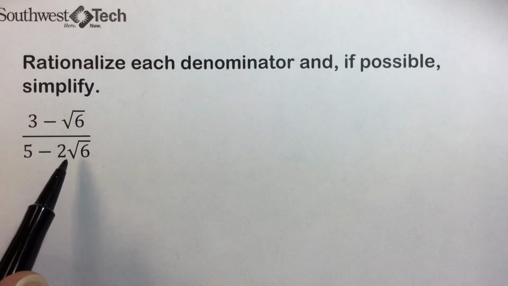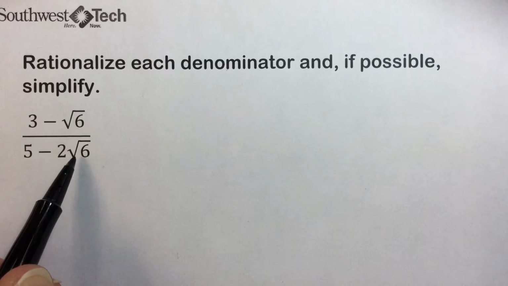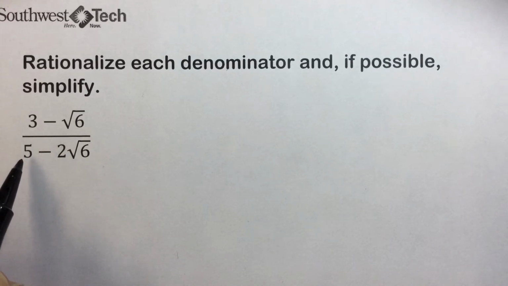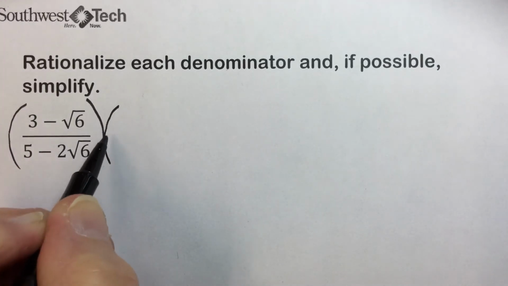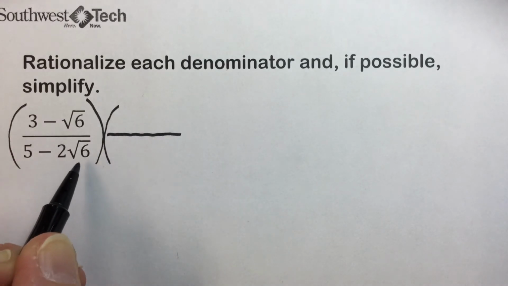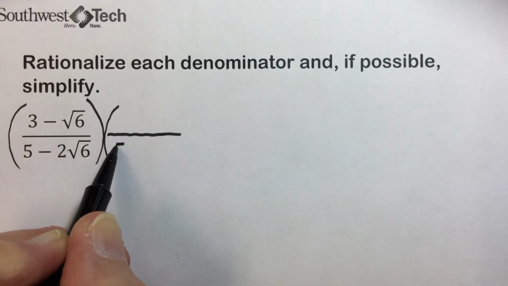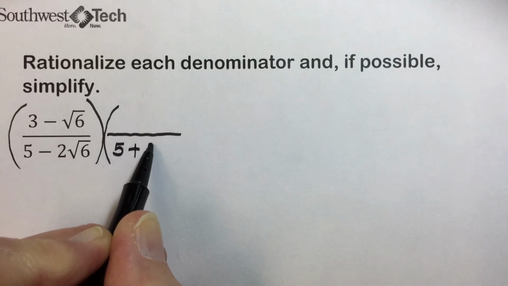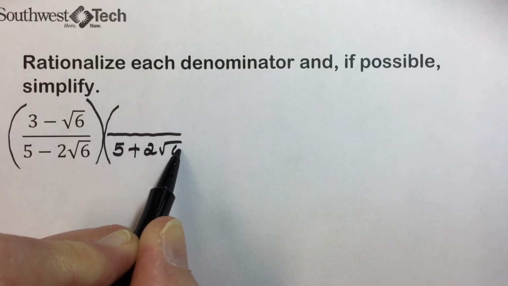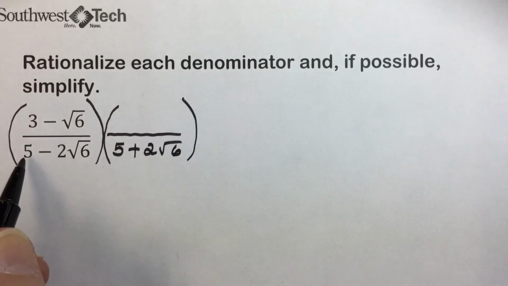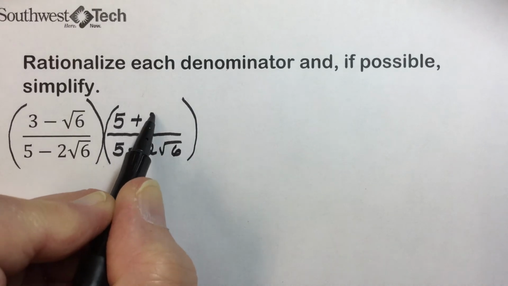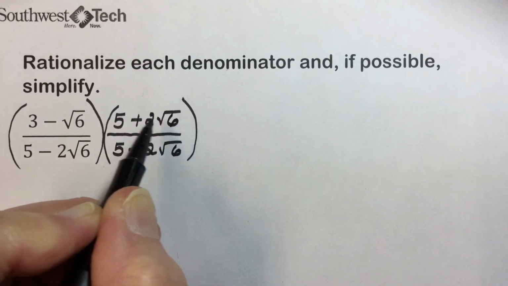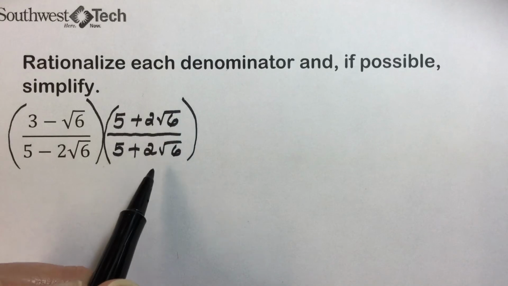Multiplying by square root of 6 would eliminate this radical, but using distributive would just shift it to the second term. Rather, we'll multiply by a form of 1 that will ultimately eliminate that irrational number in the denominator, and to do that, we're going to multiply by the conjugate of the denominator. A conjugate is the same first and second term with opposite sign. So that we maintain equality, we'll put that same term in the numerator as the denominator, so that this is a form of 1.